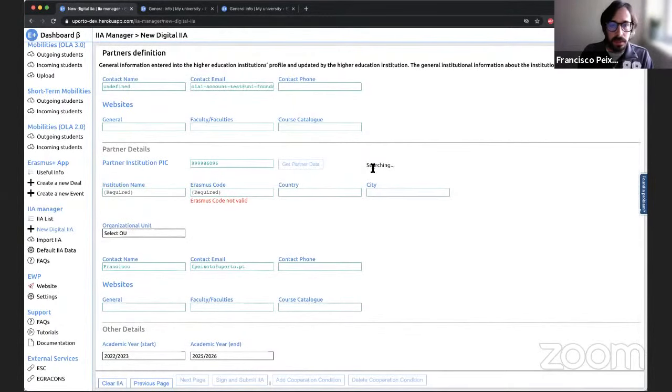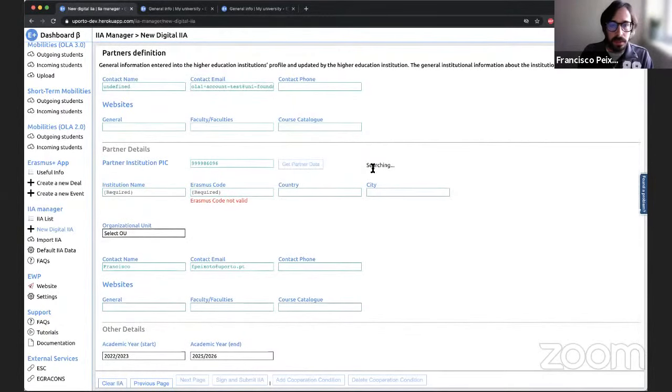And as you can see, it already filled all the data. And it says in green as well that this institution is managed in EWP Network and it's able to exchange interinstitutional agreements with us. So I believe all the required fields are filled. If you want to fill any other fields, you are free to do so. And then you have all the required. Am I missing some fields? I don't think so. Okay. Some field may be missing. And then you have the next page.